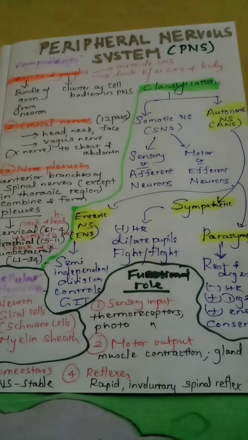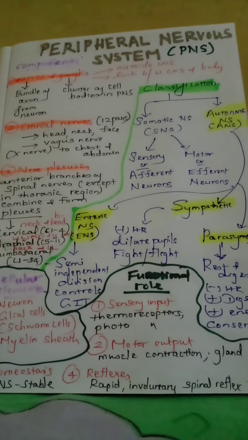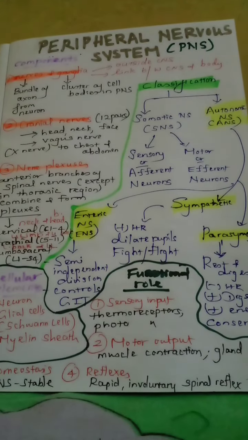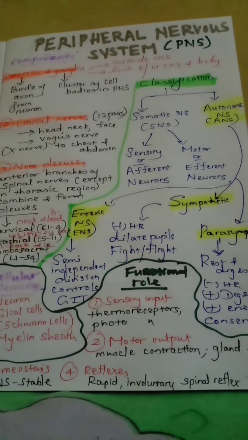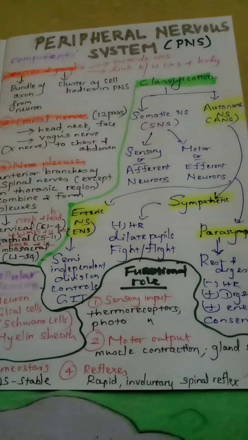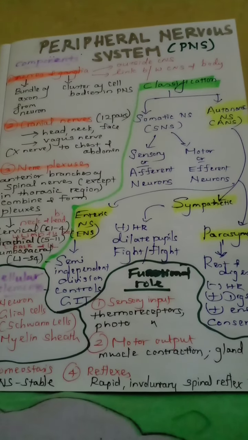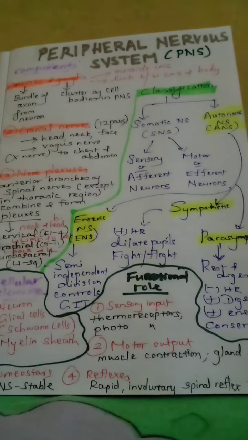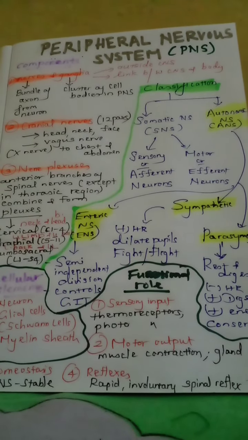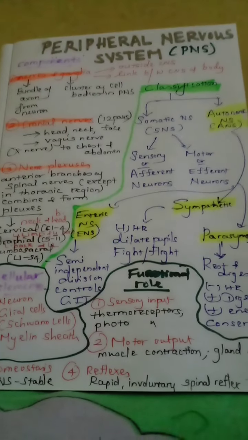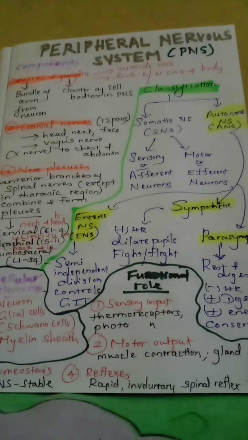When we look at the autonomic nervous system, it is divided into three types: the sympathetic, parasympathetic, and the enteric. So, sympathetic and parasympathetic generally work in opposite ways. That is, for example, if the heart rate is increased by the sympathetic, it is decreased by the parasympathetic. We generally denote the terms like fight and flight for sympathetic, as well as rest and digest for parasympathetic.